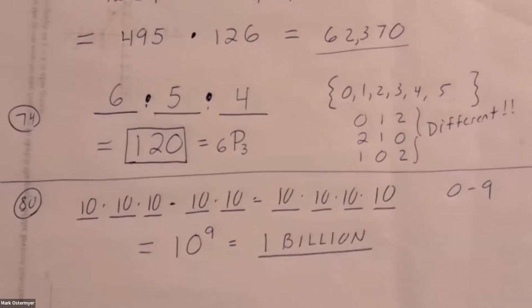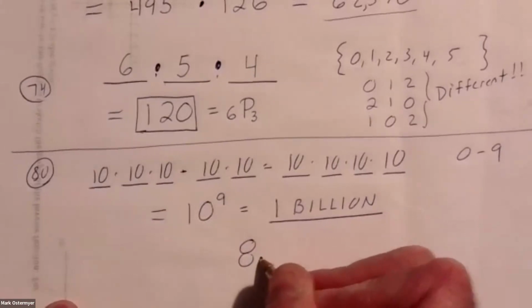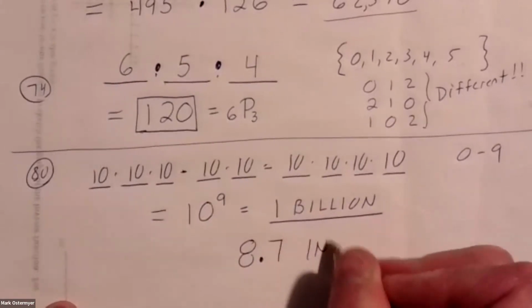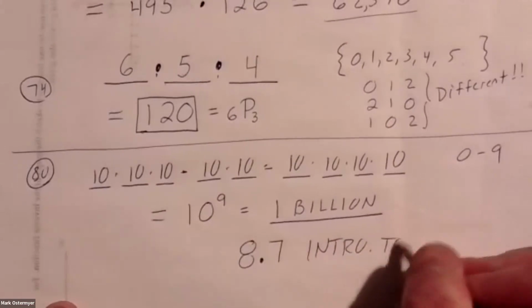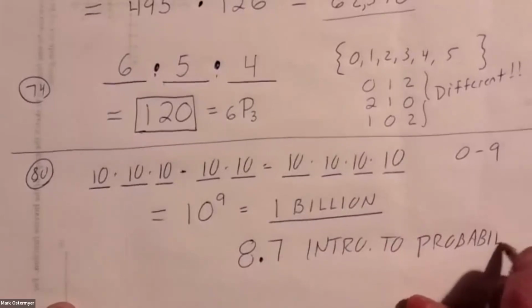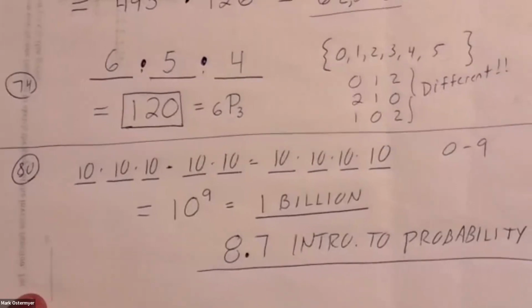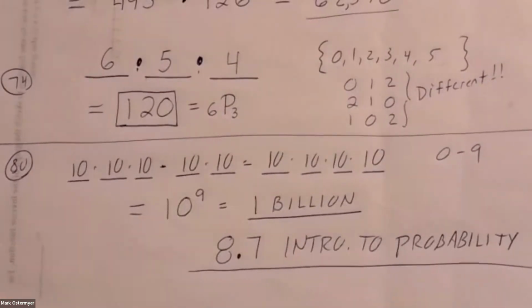All right, now I have worn out my welcome today, ladies and gentlemen. There's no way I'm going to get through section 8.7, which is intro to probability. Therefore, what I'm going to do is attach on Canvas a video that I used in the fall semester for my 130 class. The video is not that long. It will go through 8.7, Introduction to Probability. I will put that link on Canvas and you can watch it at your leisure anytime. But please do take some time out to take in that video.